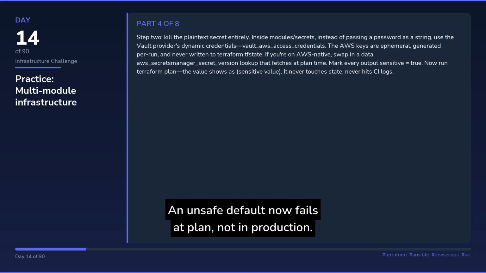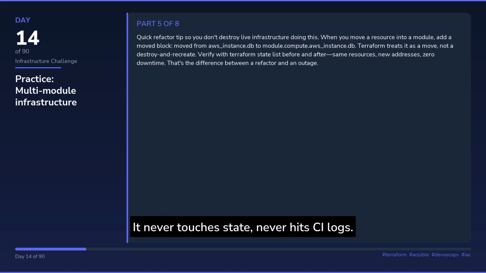If you're on AWS native, swap in a data aws_secretsmanager_secret_version lookup that fetches at plan time. Mark every output sensitive equals true. Now run terraform plan, the value shows as sensitive value. It never touches state, never hits CI logs.